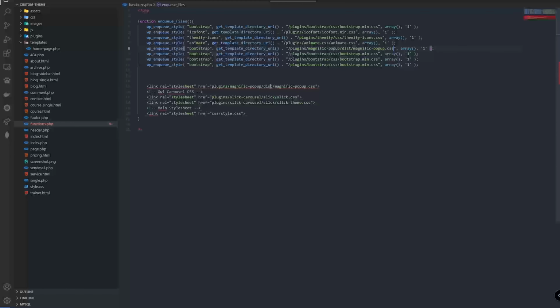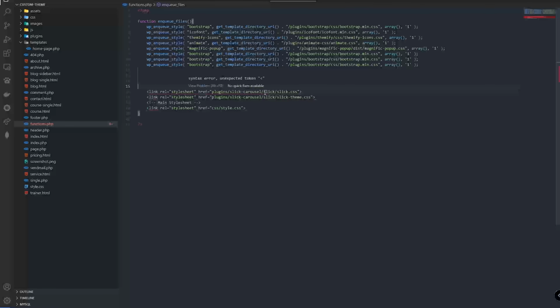Let me zoom in a little bit. Okay, all CSS, we just did that. Now slick carousel, it's not owl carousel, it's slick carousel. Let's copy this one and change its name to slick. Next one is slick theme.